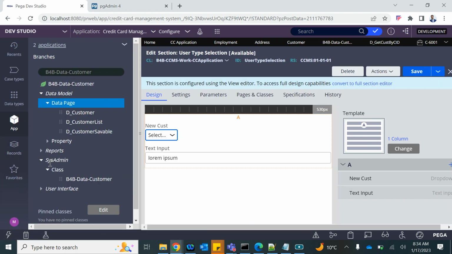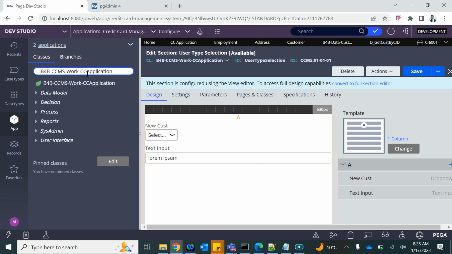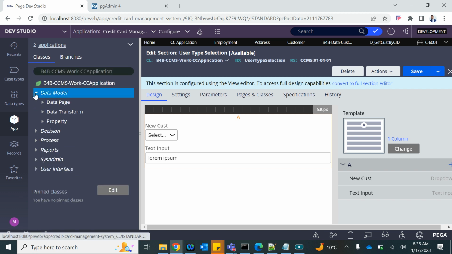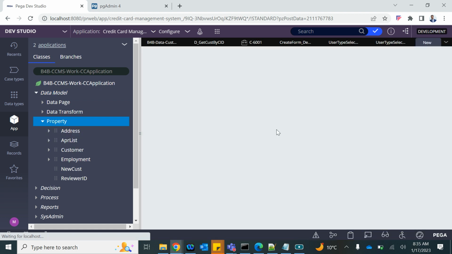Now customer ID is a scalar property, should be in the work class. We create a placeholder customer ID to store the user's customer ID when the user inputs that. Okay, so I will create a property cust ID.